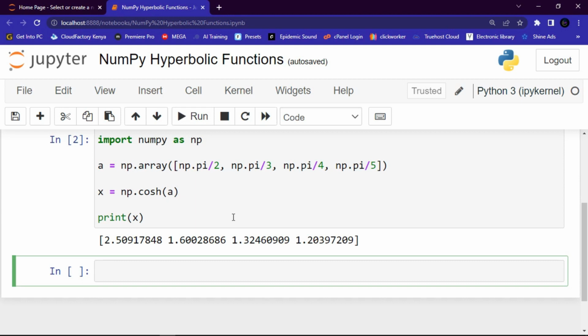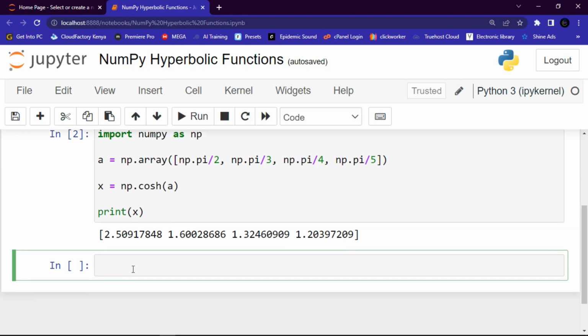That is arcsinh, arccosh, and arctanh. Basically, NumPy provides the universal functions arcsinh, arccosh, and arctanh that produce radian values for the corresponding sinh, cosh, and tanh values given.